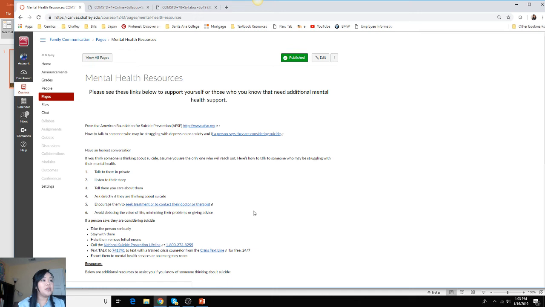These are resources that I've collected that I know we either offer in our area or on campus or are really easily accessible to you. I try not to put any resources that cost money or require insurance, because I know that y'all ain't got time for that. I don't have time for that. So these are things that are here to help you.